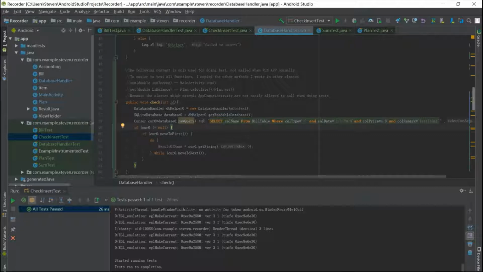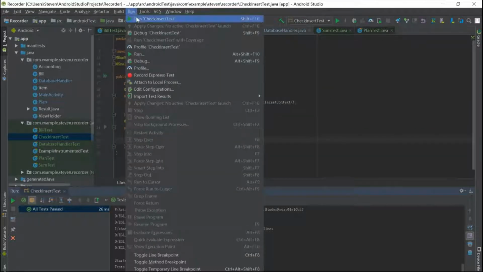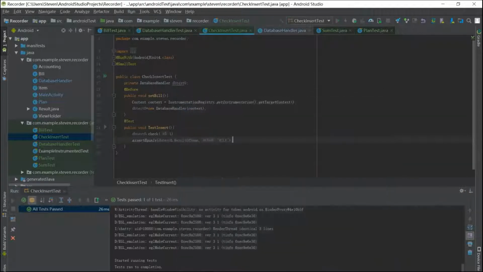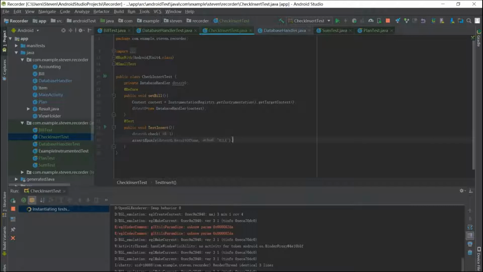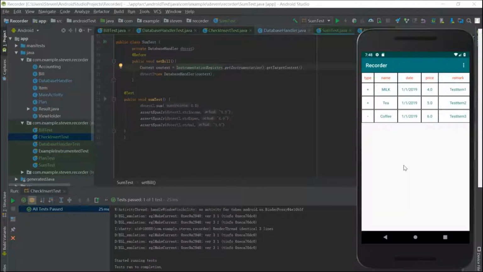If the result of test item 1 is milk, this test can pass. The query result is milk. This test has passed.